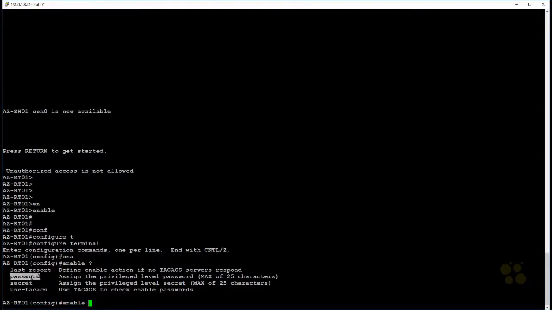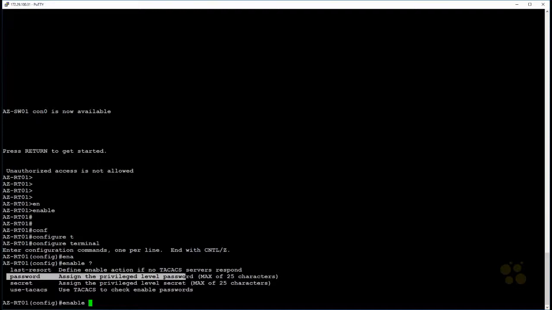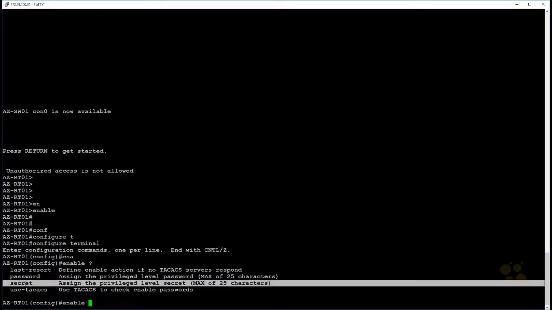This is actually primarily for backwards compatibility. A long time ago, like when dinosaurs ruled the earth, Cisco said, we're going to have this enable password to protect the privilege mode, but it wasn't encrypted in any way. So it was clear text, stored as clear text in the running config. Then they came out with the enable secret, and that allowed you to have privilege level encrypted password. It's technically hashed. I'll show you the difference.